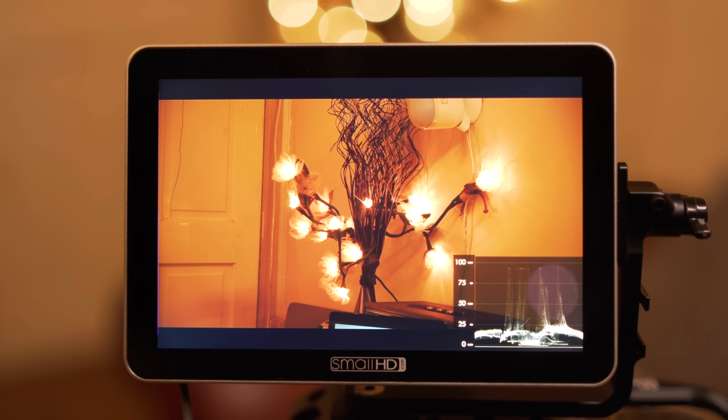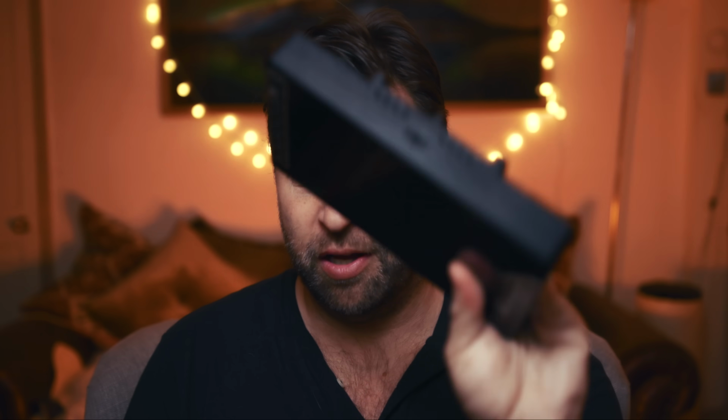It's not the best monitor I own, which is still the 703, but that's a lot more money at £2,200-ish or so. I'm not quite sure VAT or non-VAT prices. If you don't know what that is, you don't live in Europe, obviously, and nor will we soon at this rate. And yeah, $699. It's a bargain, but you have to get the arm separate. So there you go, Focus 7.